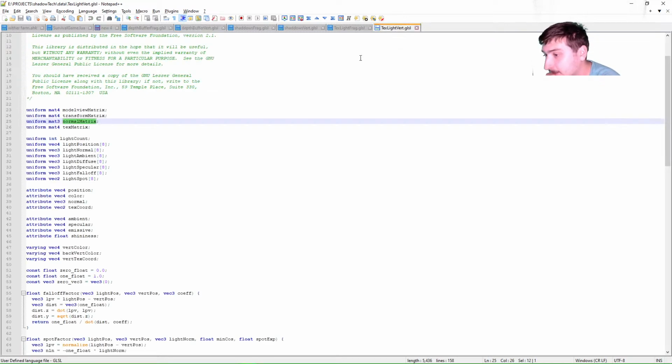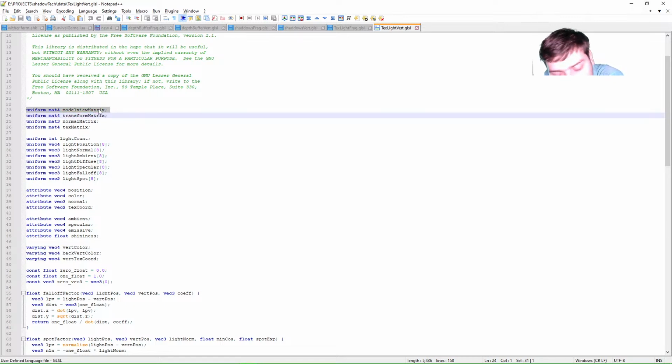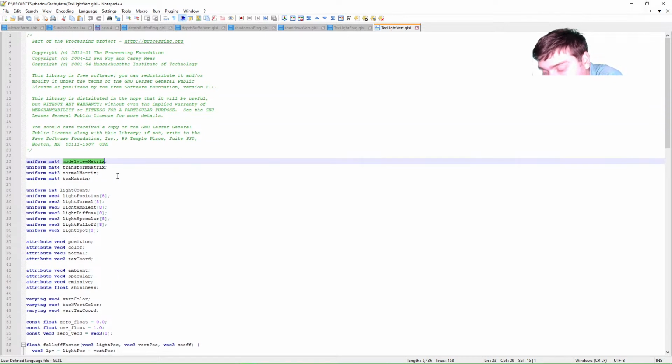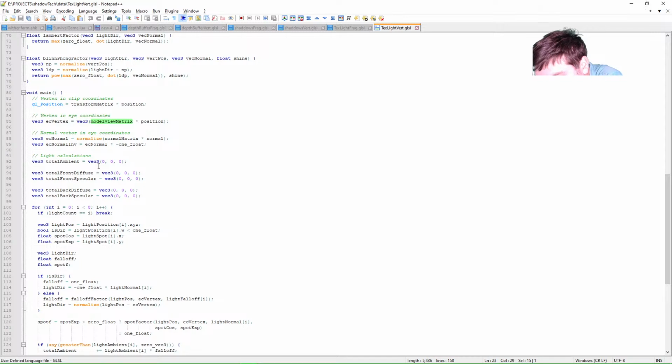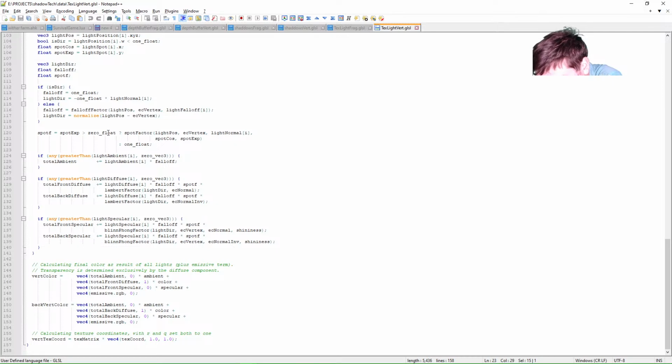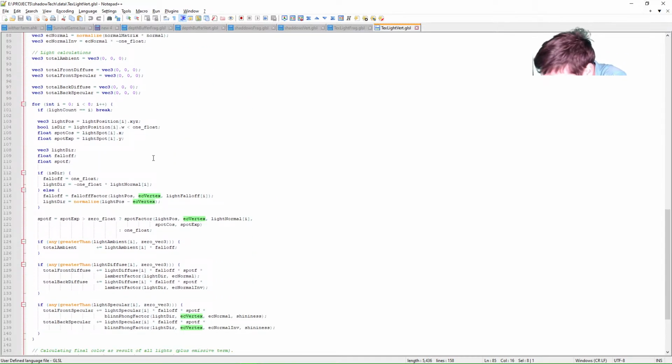Theoretically, there is a possible model view matrix. I don't know where that is used. Not in there. What is EC vertex used for in here?